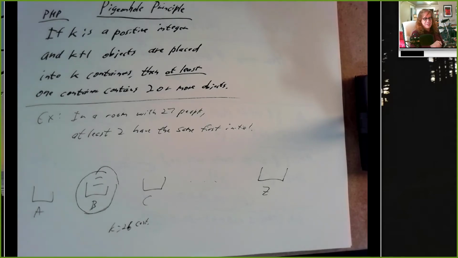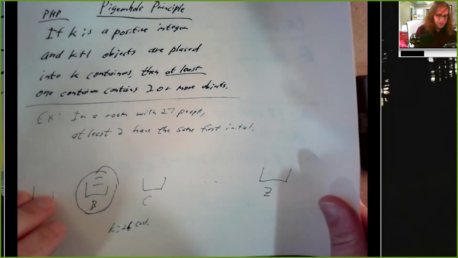And usually it's imagining some sort of set of containers and then placing objects into those containers according to some rule. The whole trick is figuring out what your containers should be and what the rule is for placing people or objects into those containers. And then you just whack it with the pigeonhole principle and your answer falls out. So it's a little like induction that way. All right.